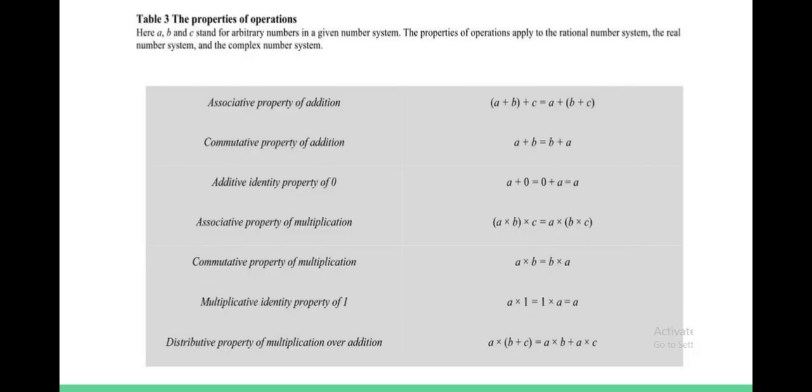All right, so this is an overview, and then we're going to get in more detail on the next few slides. So there are properties called associative properties, commutative properties, identity properties, and distributive properties. So we're going to look at those 4 types of properties. There's also going to be an extra one for multiplication called the zero property, but we already know what that one means. So when we get to that one, there's not as much information that we need on that. So we'll look at it when we get to that slide.